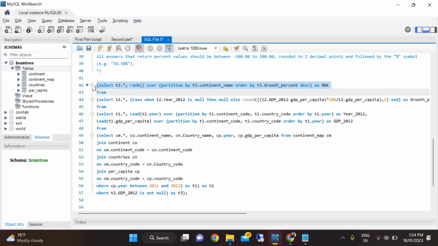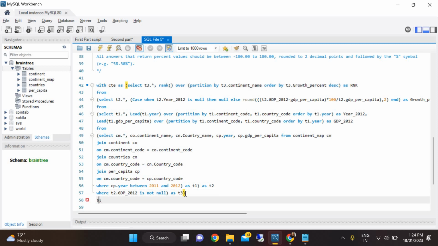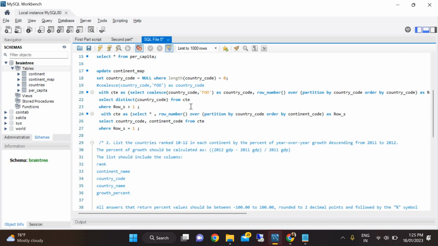What I will do is make a CTE. With CTE as, select. So now we already calculated rank, so I guess it is our final table. So for the final table, we'll write in the format they want.